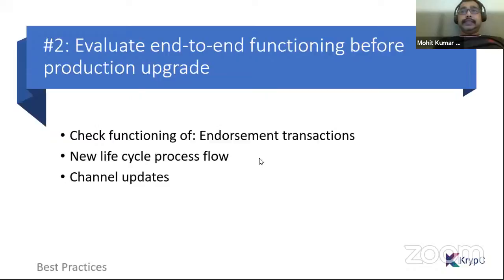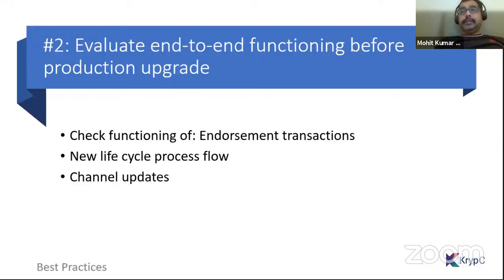When we say testing, creating an instance, it is also equally important that we are testing end-to-end functionality. For example, in your current application, the channel chaincode endorsement policy is something. So we should also test whether such endorsement policies are working. For example, we have 2 out of 5. We should also be seeing that different combinations of 2 are also working in the new upgrades. And specifically, why 2.2 is more important?